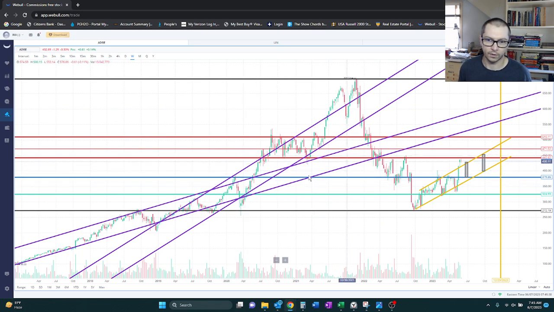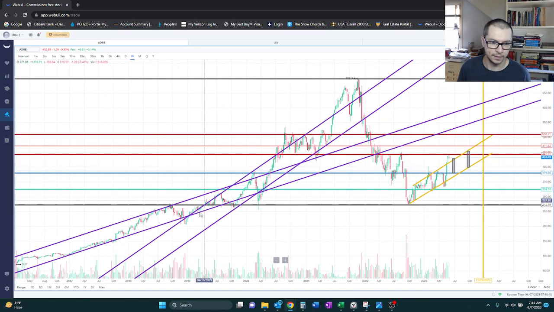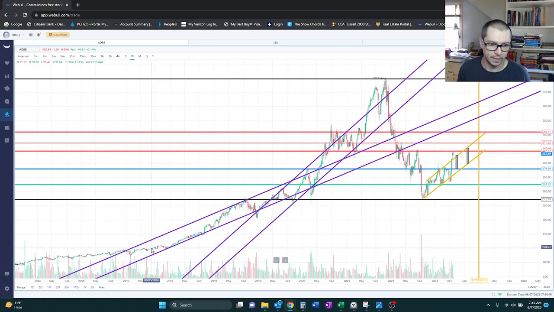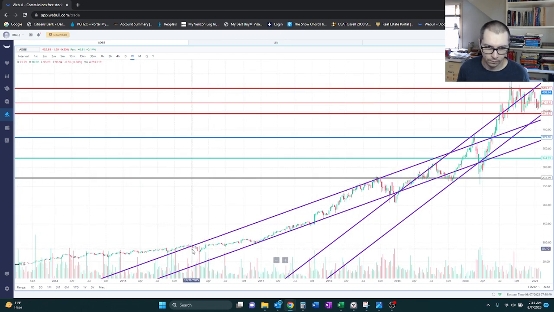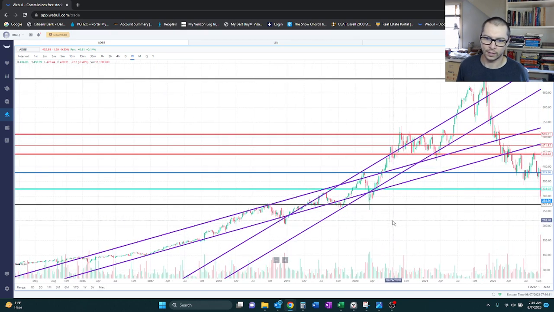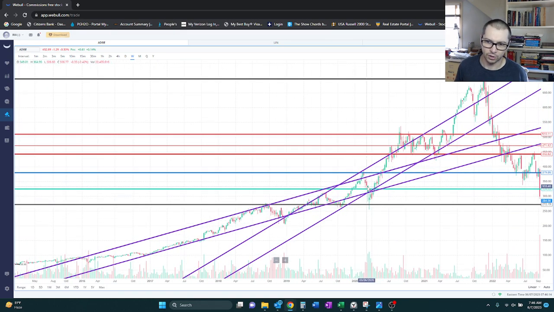So this first uptrend line here, the lower one, that's getting pulled from information back here. If we go back to about the beginning of 2016, all the way up to about 2020, it was in this trend. I didn't run the numbers, I could do that, but just on an estimate, it's probably like a 15% return. And then all of a sudden in 2020, we can see it starts to accelerate, maybe like a 30% return.